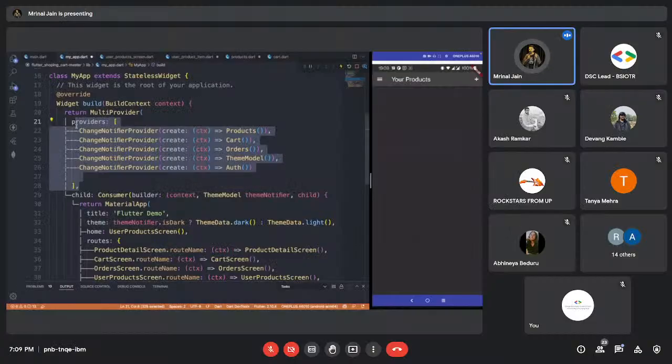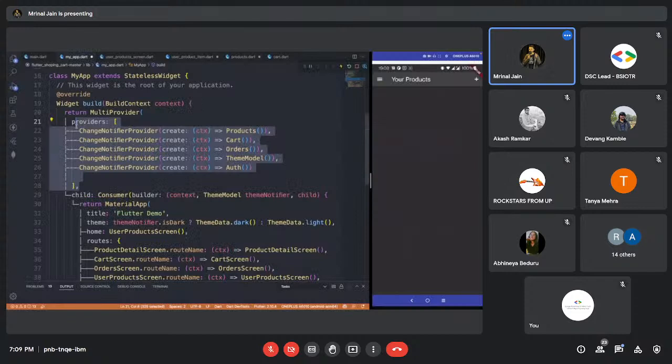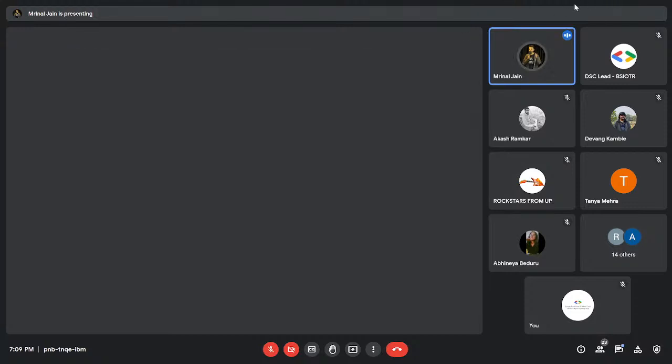So these are the two most important things which you achieve by using any of the state management tools. And the rest of the functionality is exactly the same.